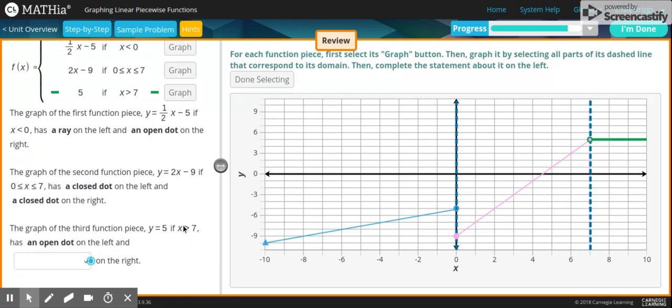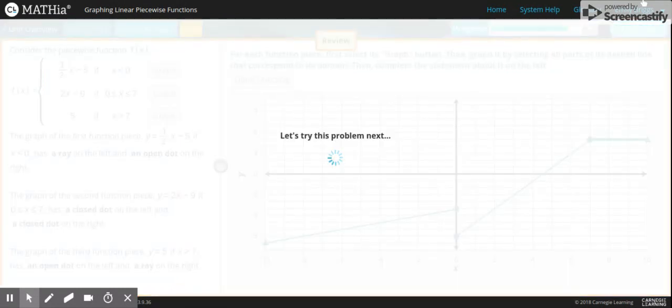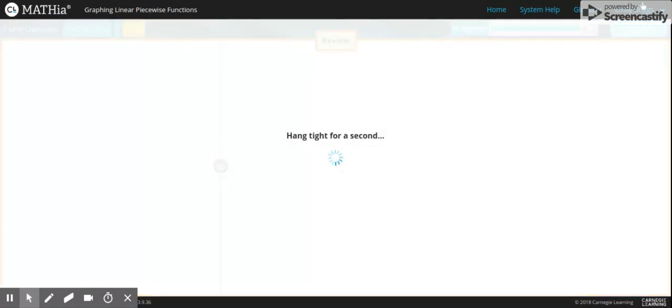Sometimes it's a little bit confusing because these signs are really similar, and so when you look at the equation, you have to tell which way the sign is pointing. And then you're ready to move on to your next problem. So I hope that this helped you, and I hope that it isn't too tricky to understand all the signs and what way they face and the points on the graph.